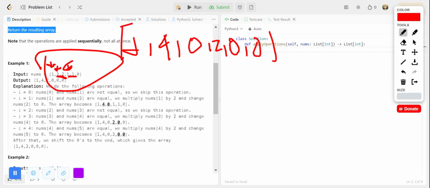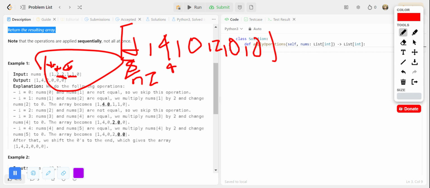After we have this answer, the next step is moving all the zeros to the end of the array. Let's say we have two pointers. The first pointer seeks a zero, and the next pointer seeks a non-zero number. Let's call them the zero seeker and the non-zero seeker, nz. They are initially pointing to the first index. When we see this one, the zero seeker is pointing to one, but it should point to zero, so it moves to the next point.